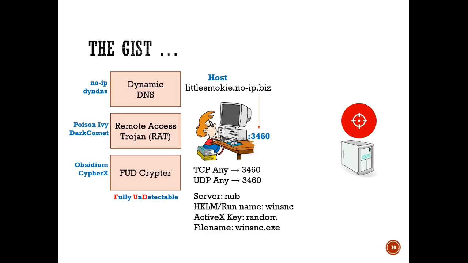Scary, huh? Once randomized, the malware is ready to go. It's sent as an email attachment, and once downloaded on the victim's computer, it runs as a process called WinZNC, linking back to the no IP address, which of course is forwarded to the hacker's real IP address. The hacker will now see noob running on that port and can access the server, allowing the hacker to do whatever they want on the victim's machine.